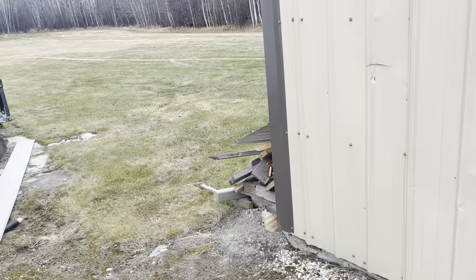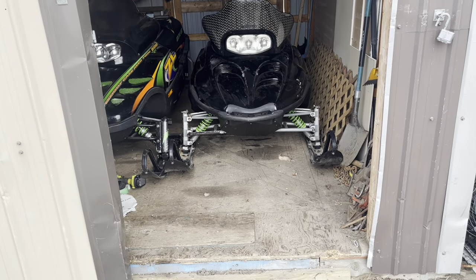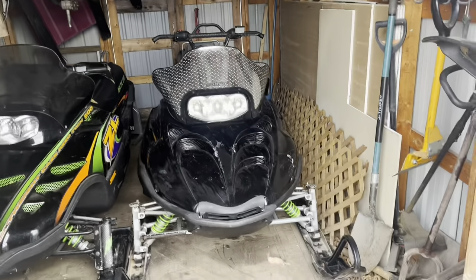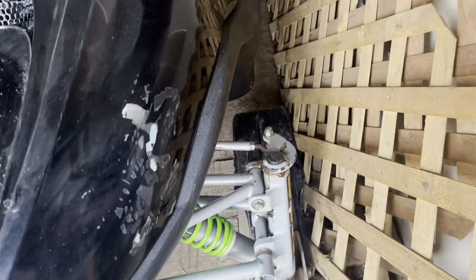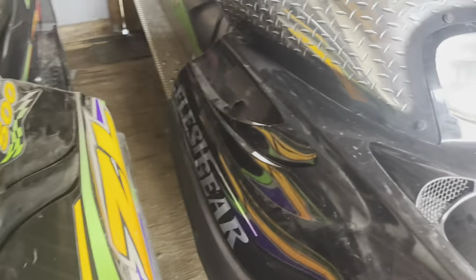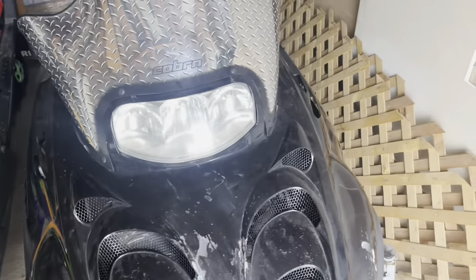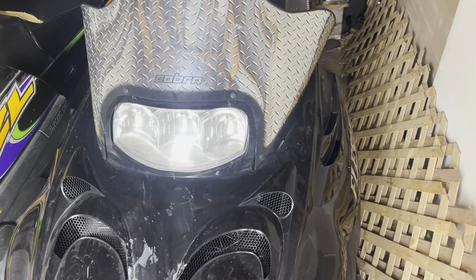Today all the snow is gone but I'm still going to work on the sleds - the 900 here. I'm going to try painting the hood. It may not look great afterwards but it doesn't look great right now. As you can see it's all dented up, got some old stickers we have to remove. It doesn't even have the factory 1M stickers, just some weird ones I don't like, and there's another dent. The hood just doesn't look as good as it once did.